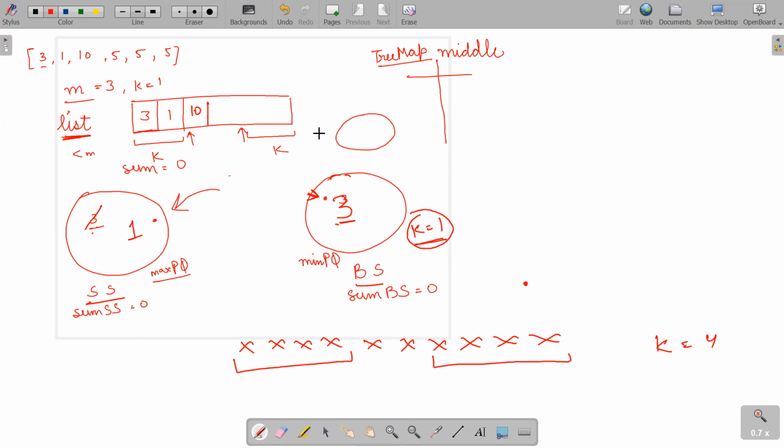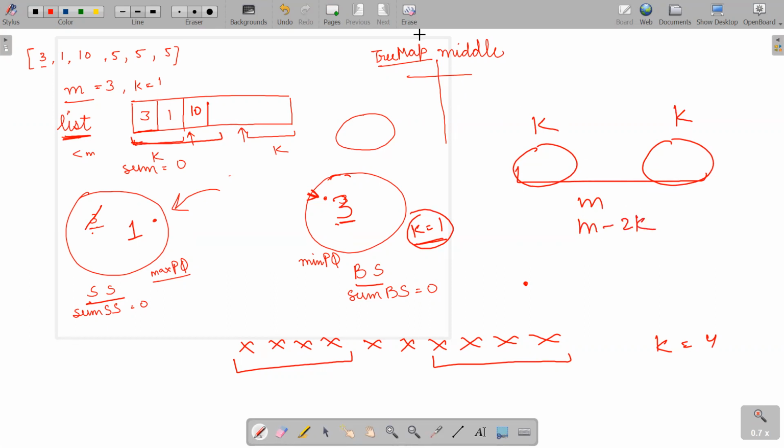So as soon as 10 comes, this is the point where my list size is exactly equal to 10. As soon as my list size becomes exactly equal to 10, then I have to think over the fact that if there are m elements in my list, then there would be k elements which are in my small set, and there are k elements which are in my big set, and I'm left with m minus 2k, right? So now let's add this element, but after addition of this element, we will get m equal to 3. So this element would basically come over here.